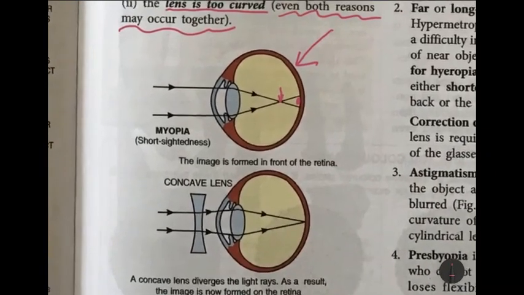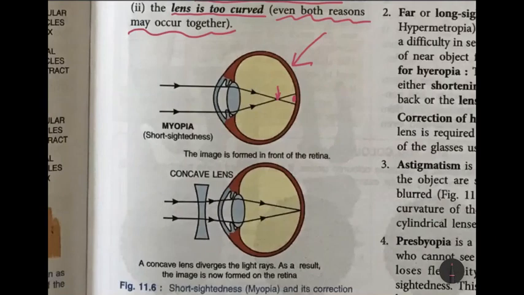Okay, so the correction of short-sightedness or myopia is done by using a concave lens. Okay, diverging, the rays of light are diverged, and then they will again converge inside the eye. So you can see how the rays of light go into the concave lens and diverge, move away a little bit, reach the pupil, pass through the pupil, reach the lens, and again converge to the right spot where the image will be formed on the retina and the vision will be clear.